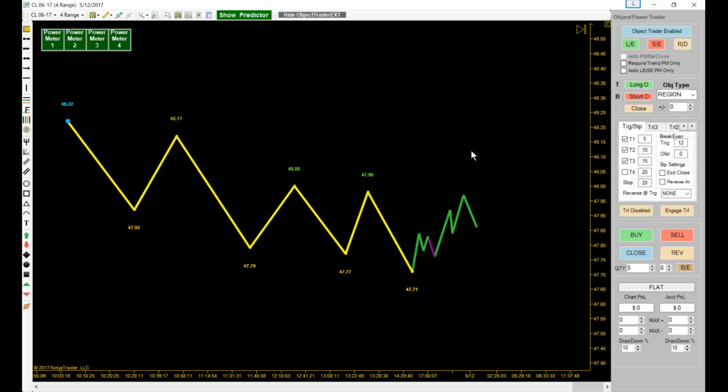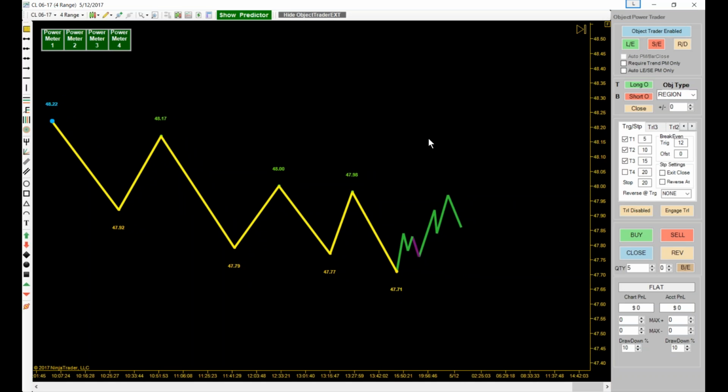Okay, so let's say, for instance, that I want to get ready to more than likely short this, because it sure looks like a short, right? We don't have the actual chart up just yet, but we'll pull it up in just a minute. But what would I actually want to do with that? Let's say with oil that maybe I want to do 3 contracts, but I want to get 2 targets for 5 and 1 for 10. Okay? Everybody want to put in target 1, target 2, and target 3?